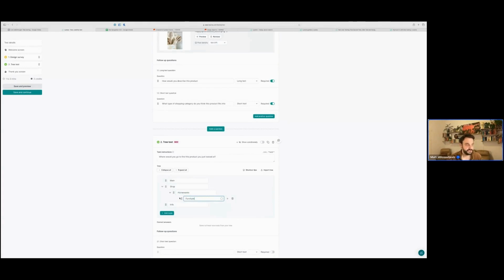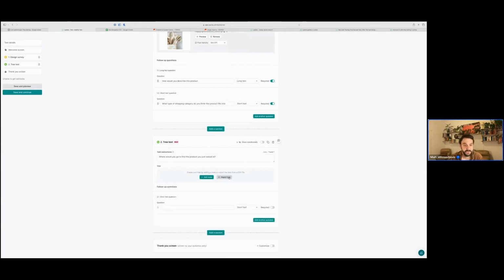Here, we don't want furniture to be nested, so we're going to drop it above here, and you can reorder these things. If I do want it to be nested, I can simply hit tab, and that will take it down a step, or I can hit shift tab, and that will knock it up a step. So it's very easy to create your tree structures simply using the keyboard. Now, we're not going to be using the keyboard here. What we're going to do is remove all these different nodes.